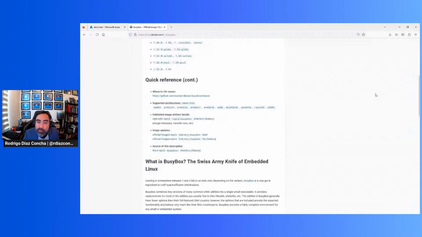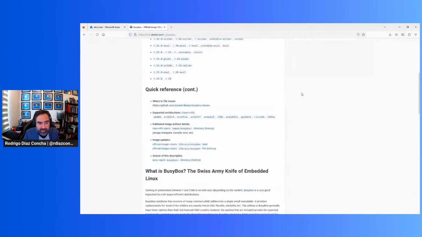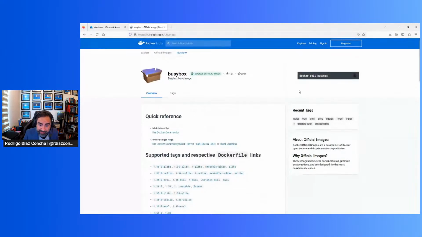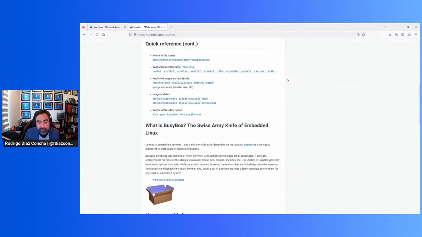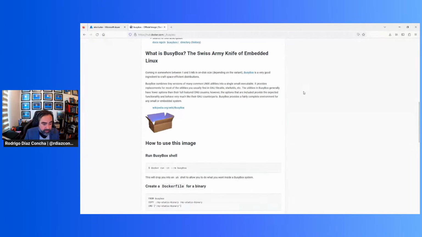It's a very small, Linux-based container image that has dozens of different tools and applications that we can use to execute things. For instance, it has wget or curl or whatnot.